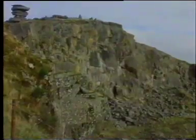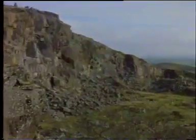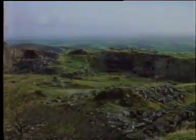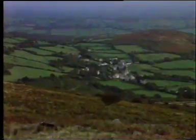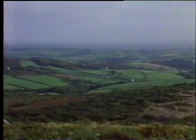So this explains why the lower land is the farmland. It's developed a much better soil than has the granite. Well, now we can summarise what we've seen so far in this programme. The granite is hard and resistant to weathering, and it stands out as a positive landscape feature, and the edge of it is quite steep. The lower land, on the slates, the country rocks, are softer, and they've weathered into a decent farmable soil.